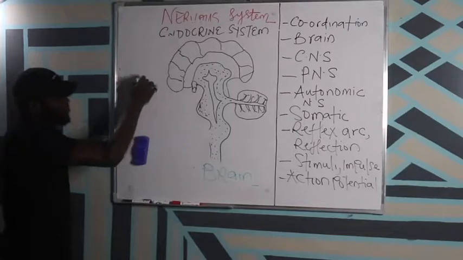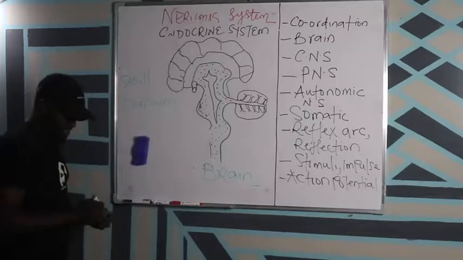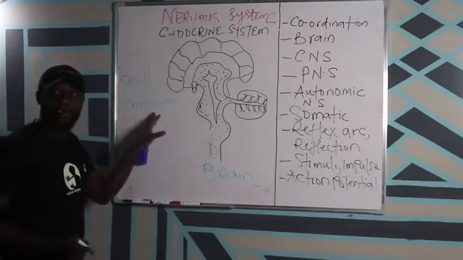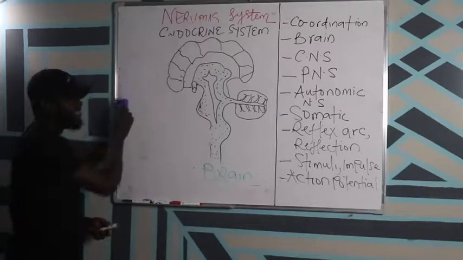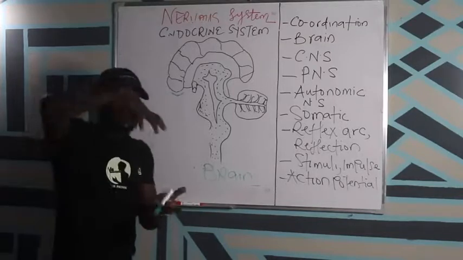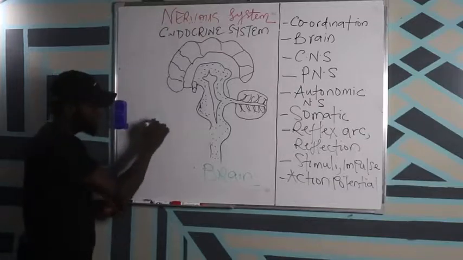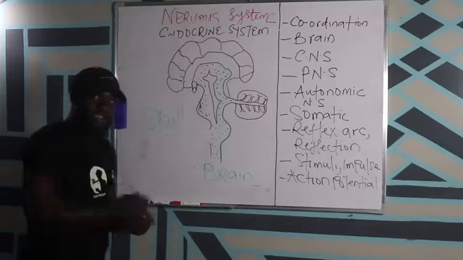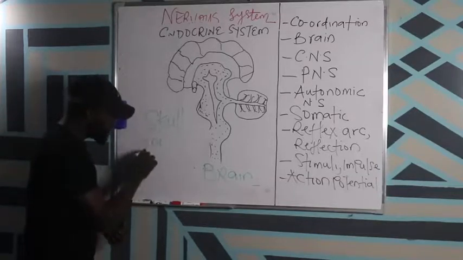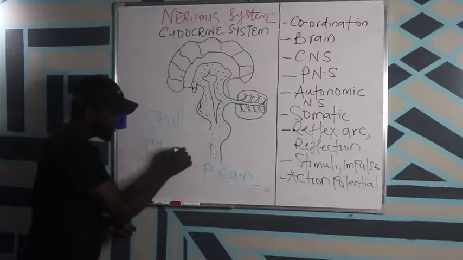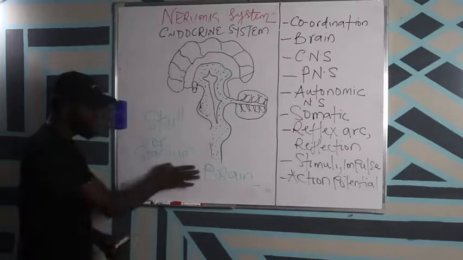The second thing we want to know now is the skull, which is also called the cranium. Another name for skull is cranium. So the brain is placed inside a bony sac called the skull. So where the brain is, the skull, that is where you find the brain, or cranium. So the skull or the bony sac is called a cranium.